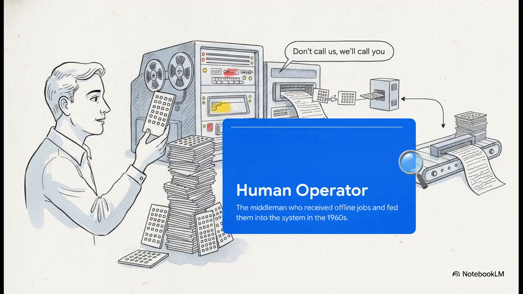And the crazy part is, you couldn't even interact with the machine directly. There was no command line or keyboard for you to use. Instead, you had to rely on a vital middleman, the human operator. You didn't insert anything into the system yourself. You just passed off your stack of punch cards to this operator, and they basically worked on a "don't call us, we'll call you" basis. They would let you know when your job eventually ran. It was a completely manual workflow where a literal human being managed the queue, not a piece of software.